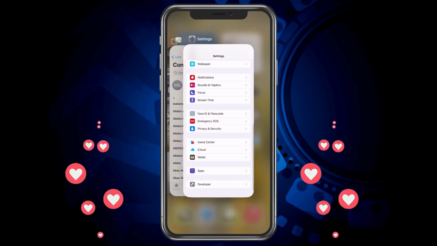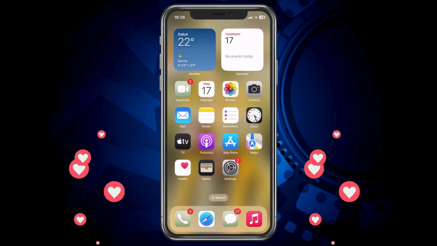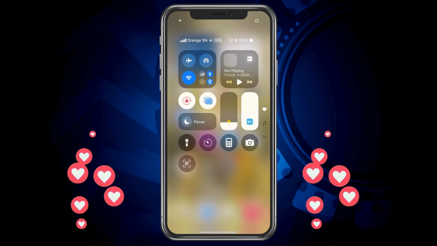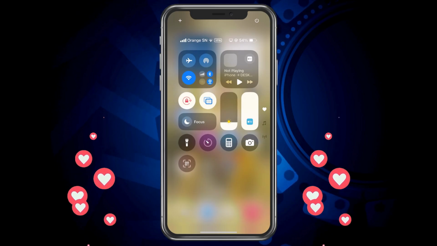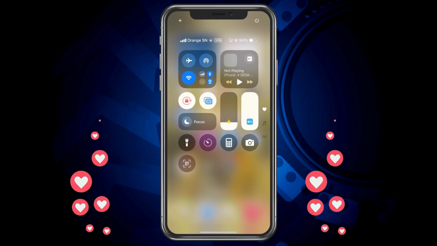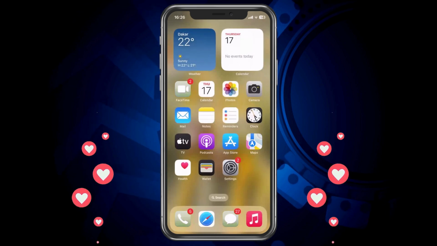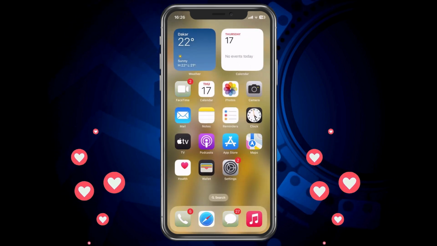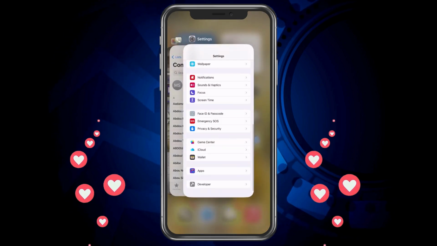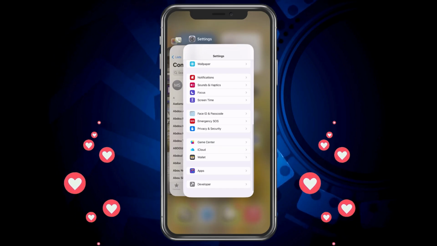You should see the App Switcher pop up, then triple tap to bring up the Control Center. Pretty cool, right? Here's a helpful tip. If back tap doesn't work, ensure your phone case isn't too thick. It can block the taps, or practice tapping firmly on the back near the Apple logo for the best results.